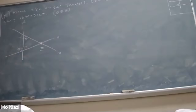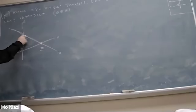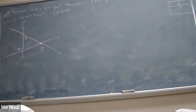Because ASA. With the transversal, the segment of the transversal between the two lines being the same segment. So that's congruent to itself. Theta congruent to theta, alpha congruent to alpha. That means we should have congruent triangles. Where's the other triangle? One of them's not even a triangle. So that should mean that this is a congruent triangle to this, but this isn't even a triangle. Which makes it hard. That's exactly what's happening.